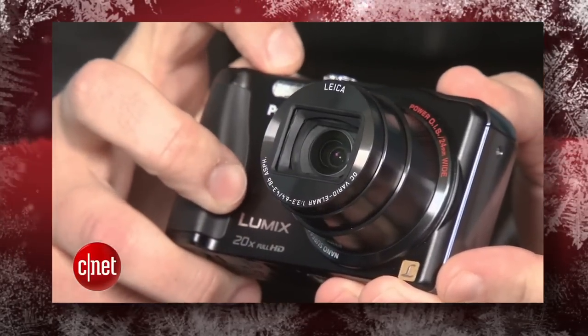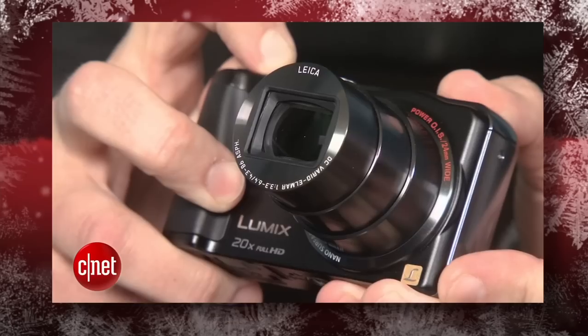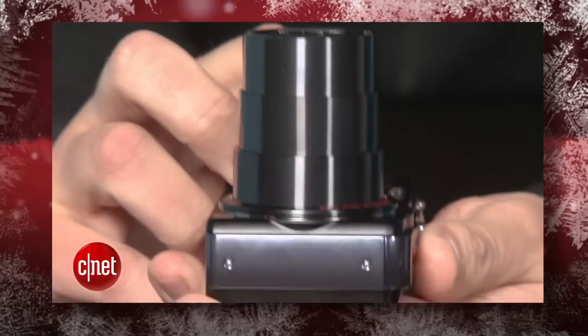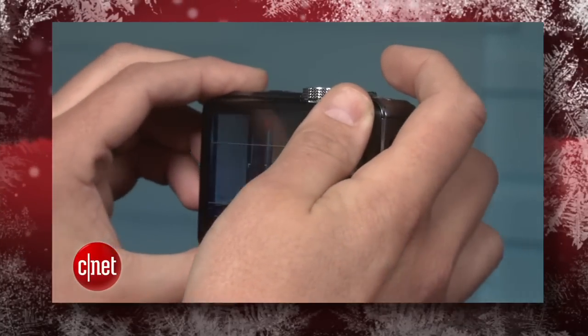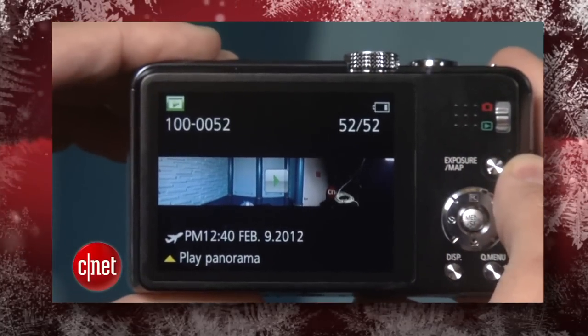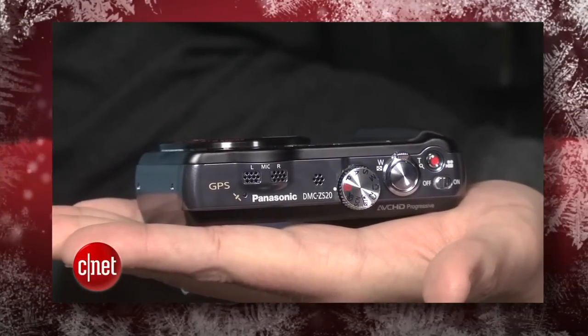Yeah, that lens especially is remarkable. Yes, there's the ultra-wide angle, which is a huge plus, but it also has a 20x zoom. It's practically a telephoto, and it takes great high-def videos, which is another big selling point. Now, it is still a point-and-shoot, so the image quality isn't going to be enough for taking and printing poster-sized photos, but standard prints and photos are going to look great. I just kind of wish it had Wi-Fi.